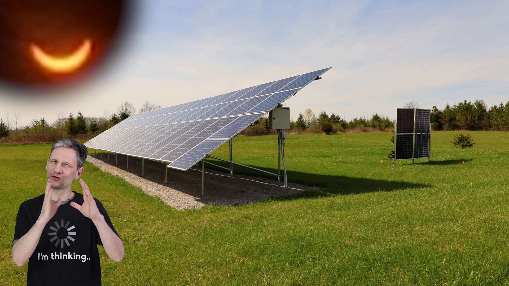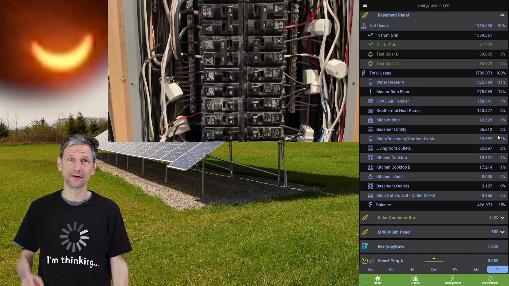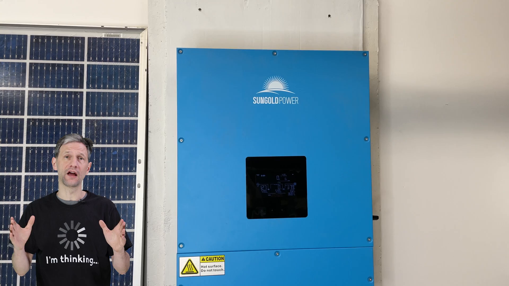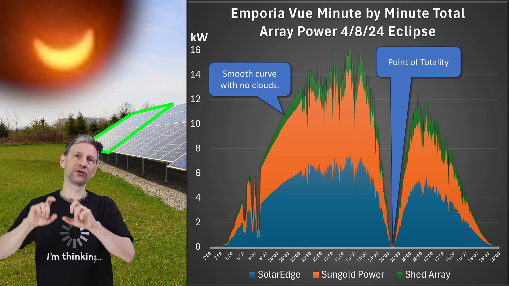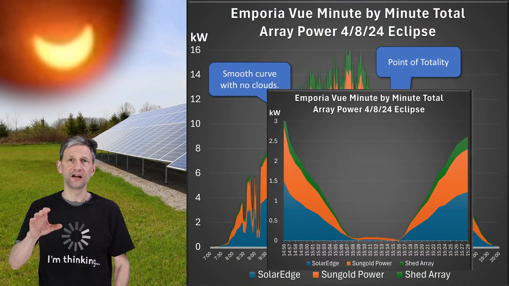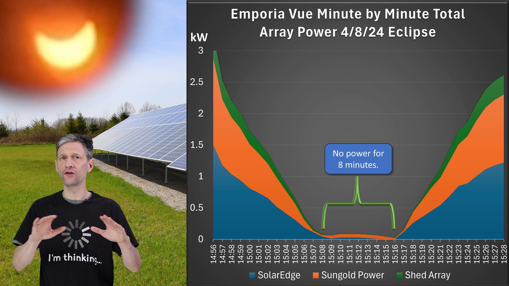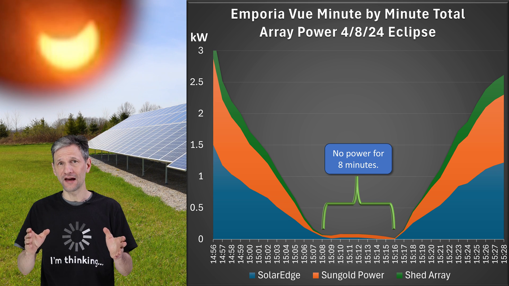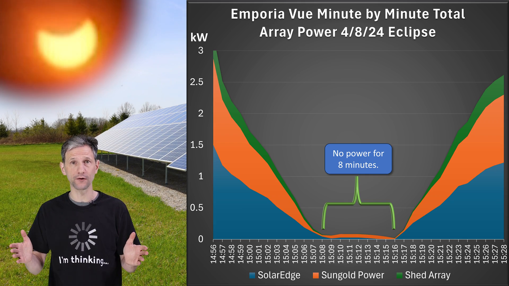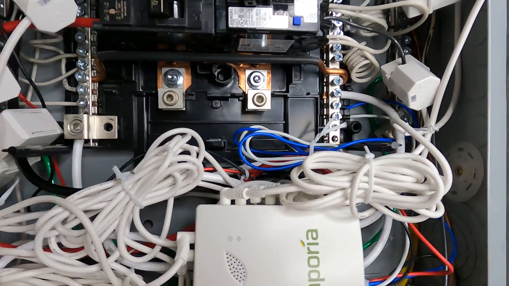It doesn't start feeling warm to the skin until about a third of the sun is exposed. Fortunately, I have an Emporia View monitoring system on my solar combiner box so I can get up-to-the-minute resolution with that data. This graph shows the SolarEdge output from the main array in blue, including the vertical panels. The orange part is the rest of the main array running off my SunGold inverter, capturing a top row of bifacial panels and a bottom row of standard panels. The green at the top is the shed array running microinverters. Zooming in on the data, I can see all the systems went to zero at about 3:09. Even though it looks like there's a little bit of production there, it's just noise — all the systems are completely shut off. That's only eight minutes of downtime, and some of that is the systems booting back up once the sun comes around the edge of the moon. Basically, if there is any sun peeking past the moon at all, the system is producing power. The Emporia View has become my favorite system for monitoring both production and consumption loads throughout my house — I'll put a link in the description below.